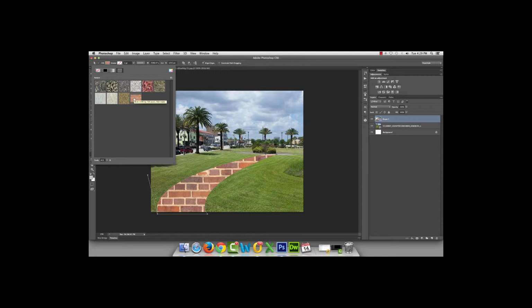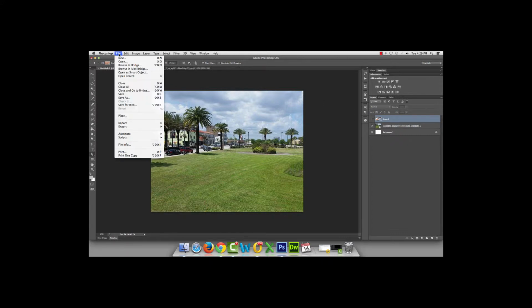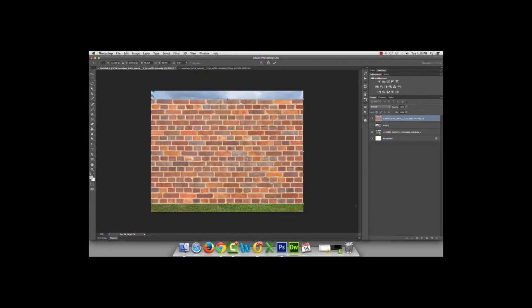So I could apply that here. Now, this would be great if I had a small section of brick walkway that I wanted to use, and I'll alter my scale so it's not quite as crazy. That's pretty reasonable looking. And those bricks are the right size for maybe over here, but up close, not so much, not really working out great there. So another option, and I'll hide this, would be to File, Place your brick texture in. Here we go.